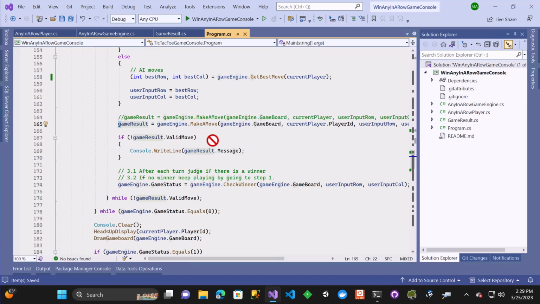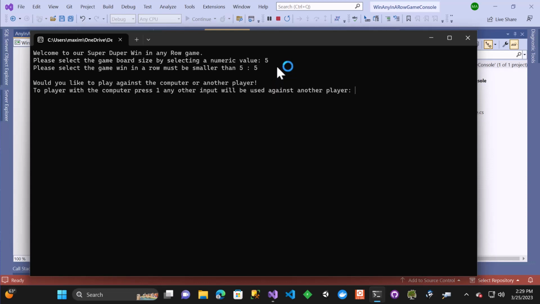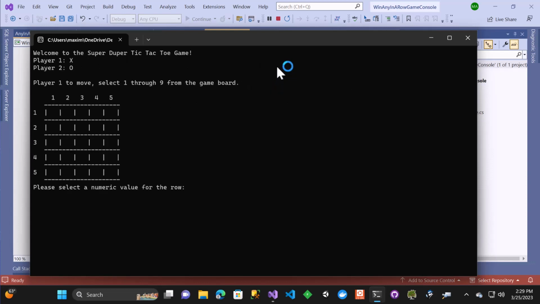So hopefully that was a little bit of clarification on how to make this. There are other versions of this you could do. For example, if you were to actually try to run this with, let's go with 5 and 5 and play against the player, and if I go 1, 1, it's going to take a long time for the algorithm to try to figure out what the AI move is going to be.